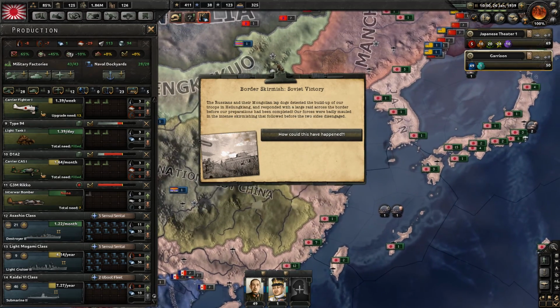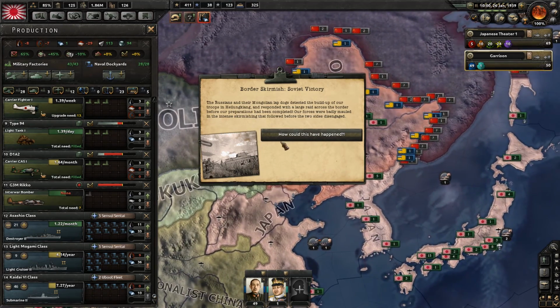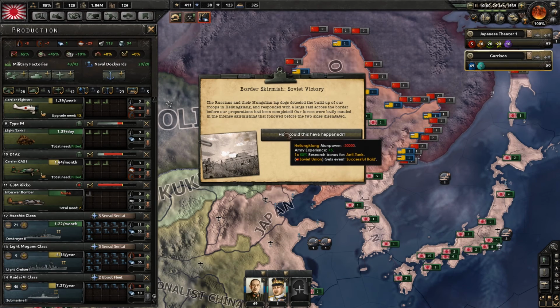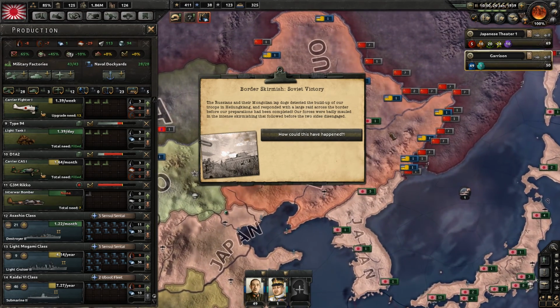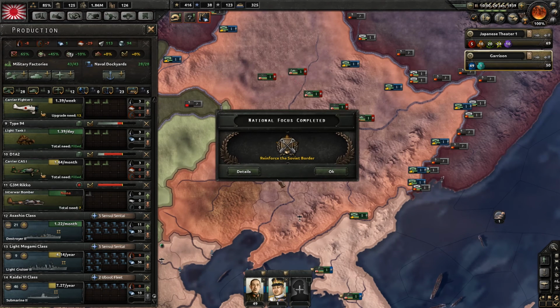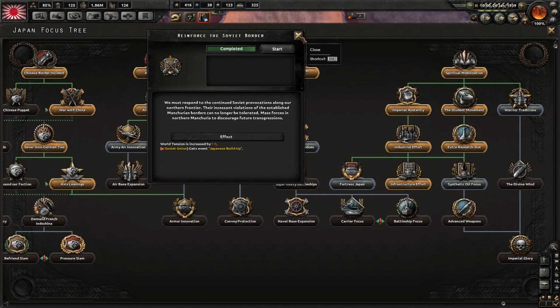Russians and the Mongolian lapdogs detected the buildup of our troops in Heilongjiang and responded with a large raid across the border before preparations had been completed. Forces were battling mauled in the intense skirmishing that followed before the two sides disengaged. So we lose 30,000 manpower permanently in the province. And we get research bonus for anti-tank, army experience, and a successful raid. Okay, so we just reinforced.